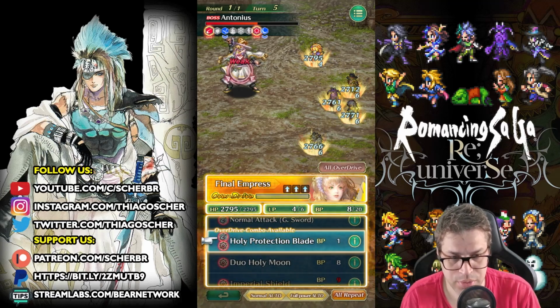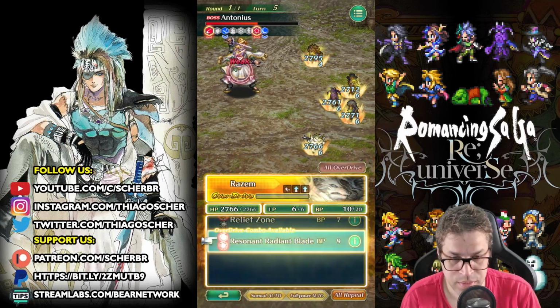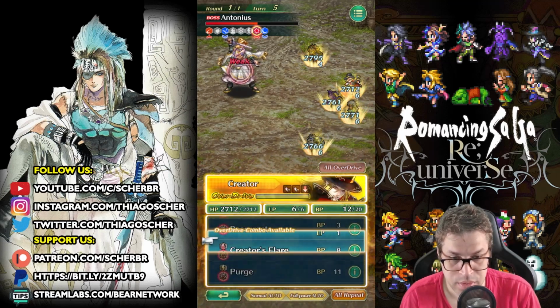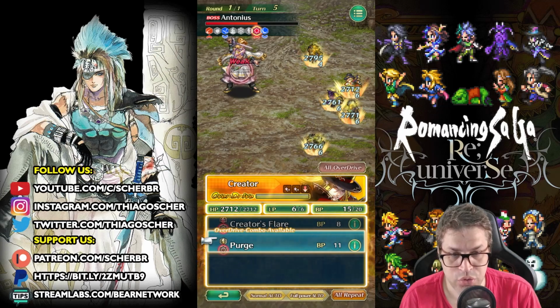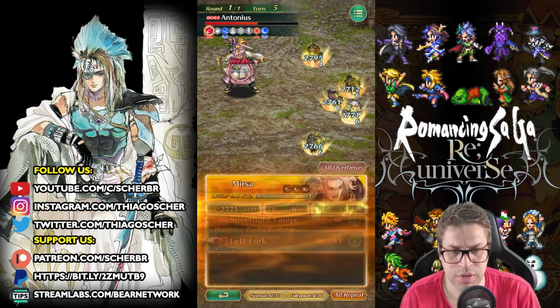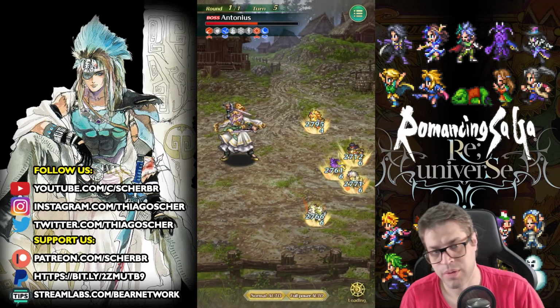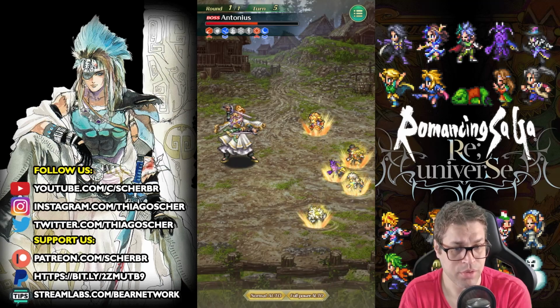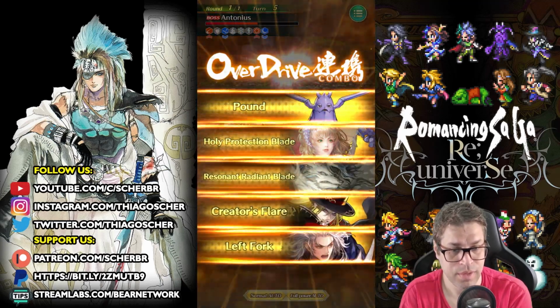Now I will just use Holy Protection Blade. Resonant Radiant Blade. Found. And I'll still have to use Purge or Creator's Flare. Well, Creator's Flare. This will give me the Intimidated status. And I still have another Left Fork. Next turn I won't have Left Fork, but at least for now.